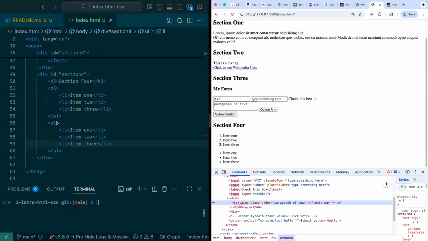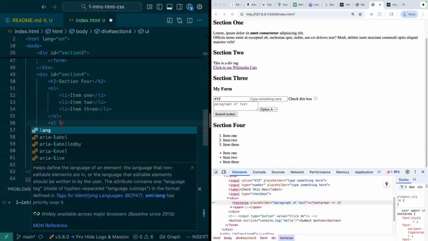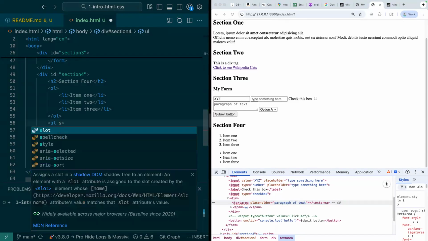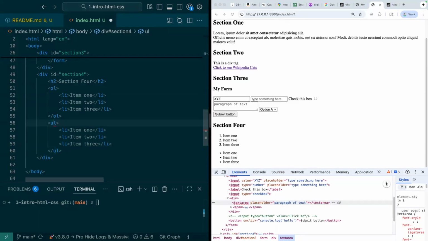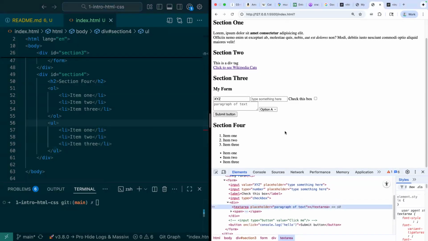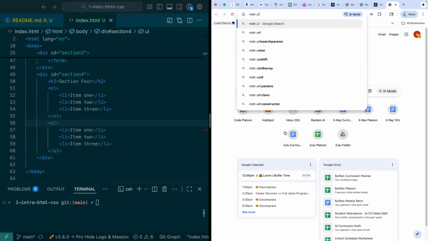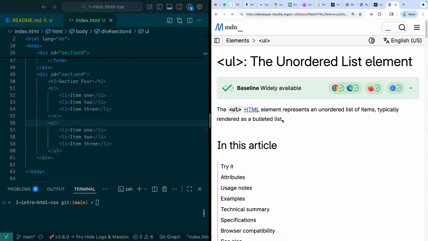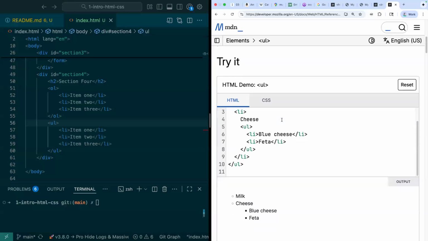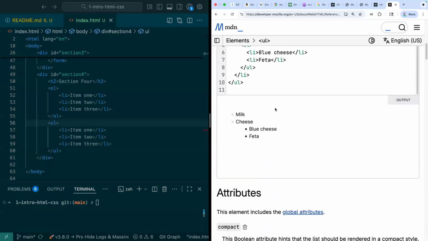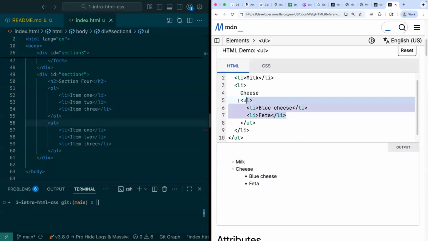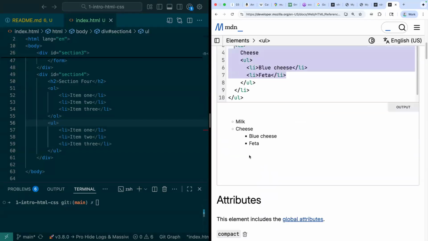And there's a lot of different ways to mess with the lists and the unordered lists. I don't want to get too lost in the sauce on those right now. But again, the MDN website really is your best friend, because there's a lot of things we can do. We can do nesting. We can put an unordered list inside another unordered list.